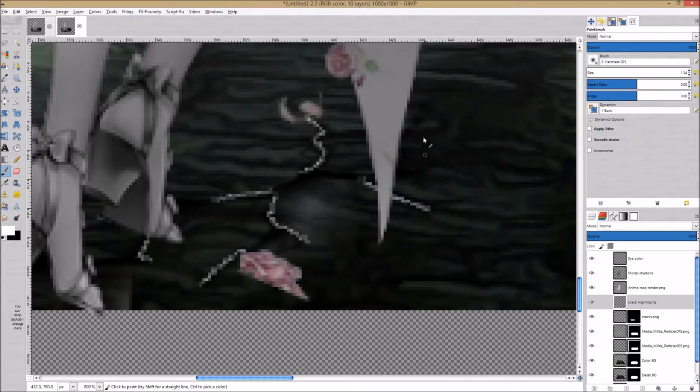And this is kind of just totally up to you on how you want to do this. And then we're going to just lower the opacity to about 27, 28 would be fine.